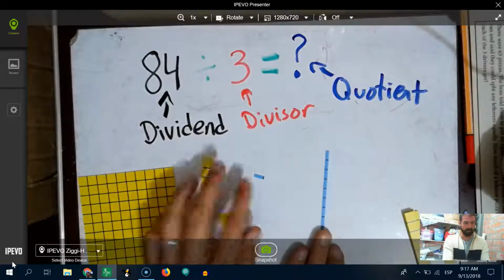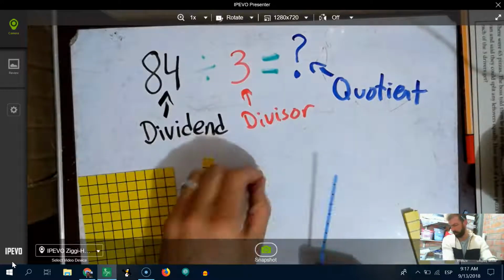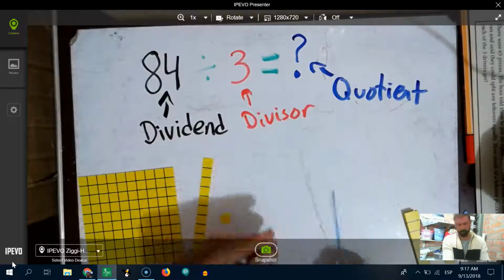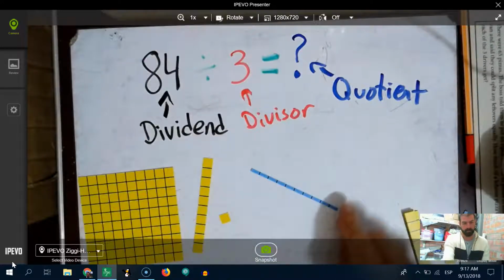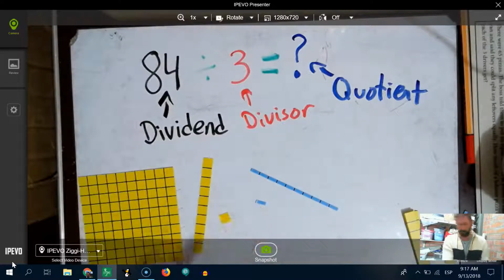And then the little blue ones, these are going to be our divisor and our quotient, or our 2 factors if we were multiplying. And so those come in only 2 ways. They come in a rod of 10, and then 1 by 1. All right, so let me show you how you use that.